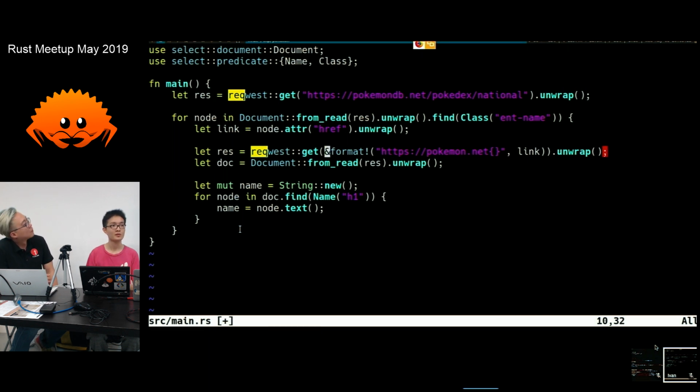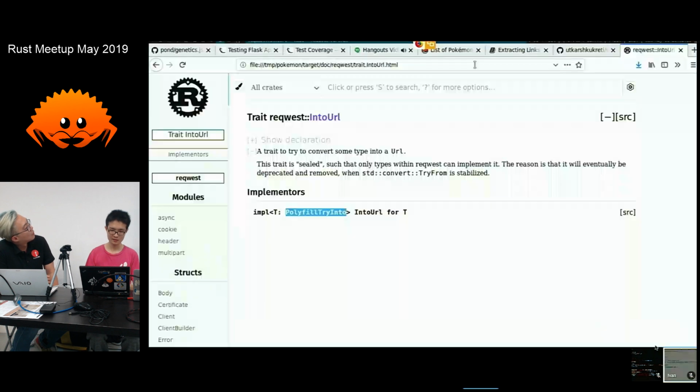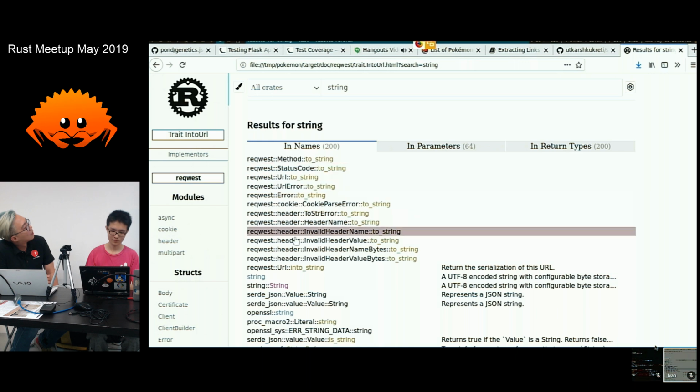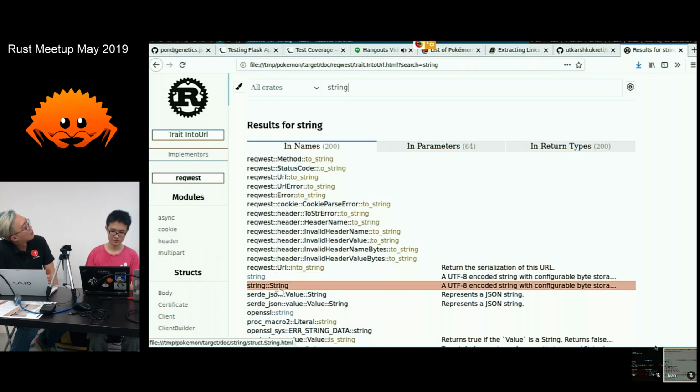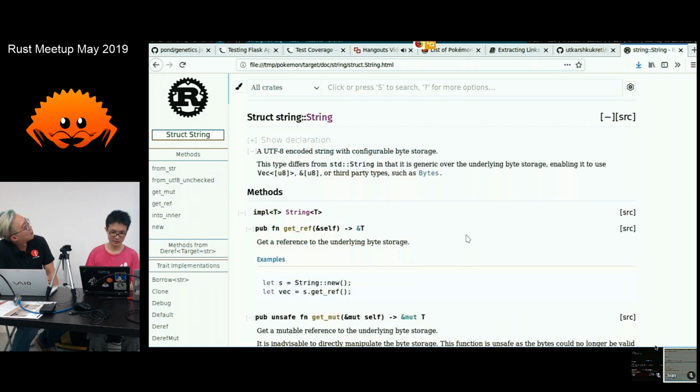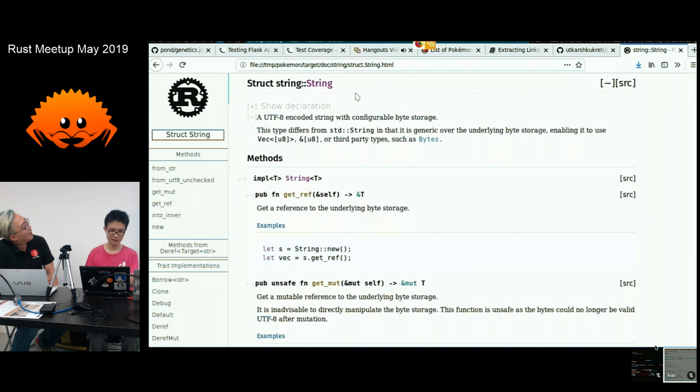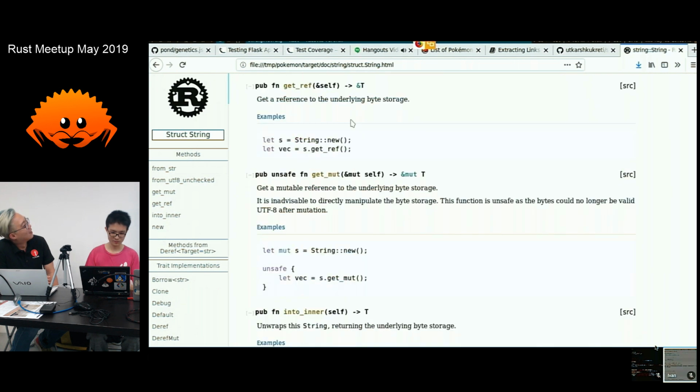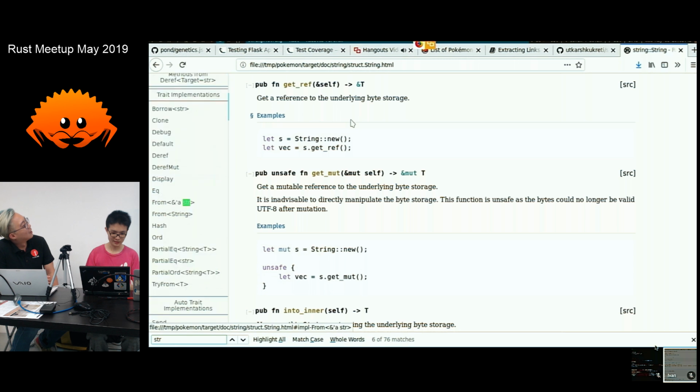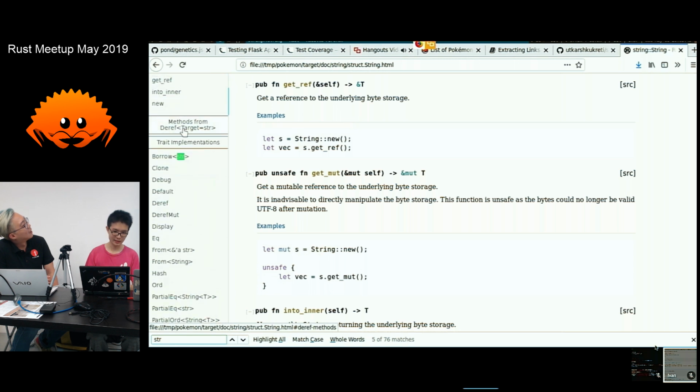Let's say you don't know how to get str from String. How do I know who implemented what? You see the String docs, and you just search for str. You see it says methods from Deref, target str.